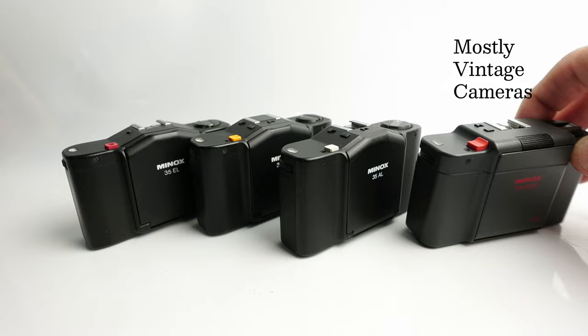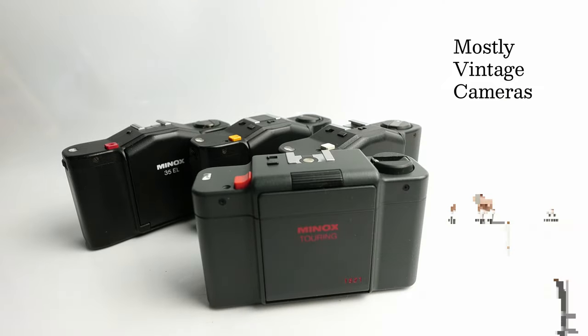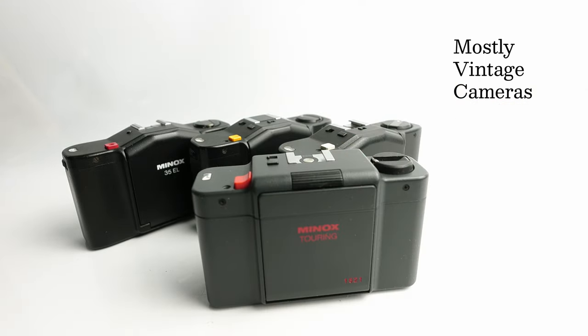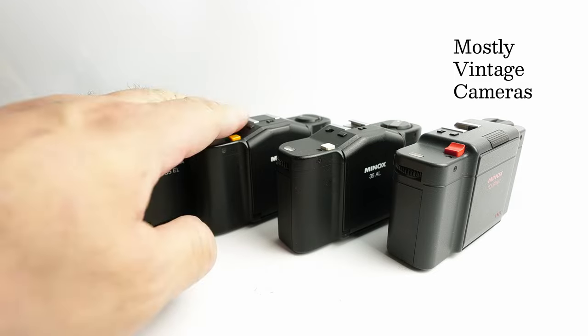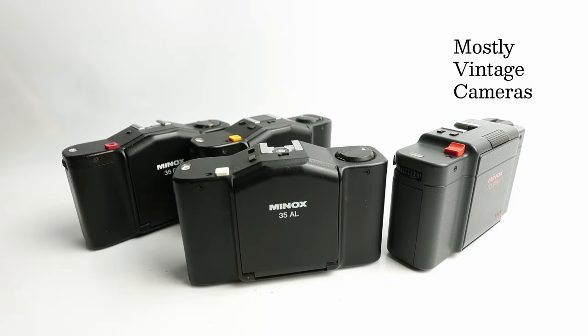In 1985, Minox launched the MB and ML, and this is one of the limited edition versions of the MB, which has a more square-sided or square-topped top. So that came out, or a version of it came out in 85, moving away from this style casing. So it's perhaps a little odd that the AL came out in 87 and reverted back to this style of housing.